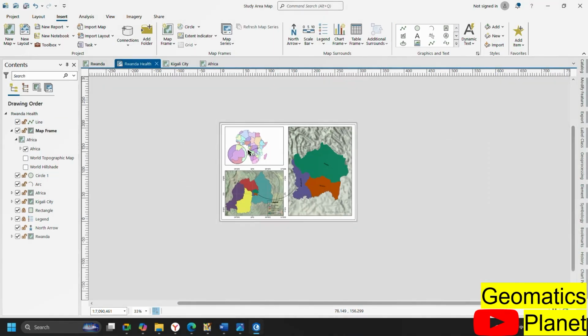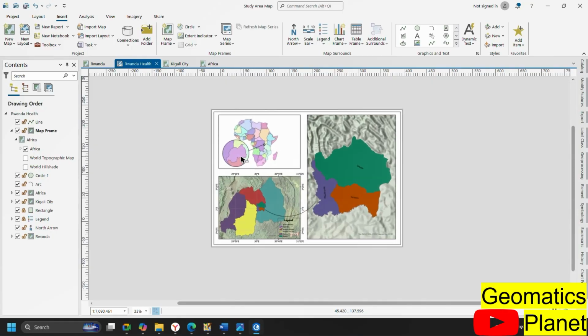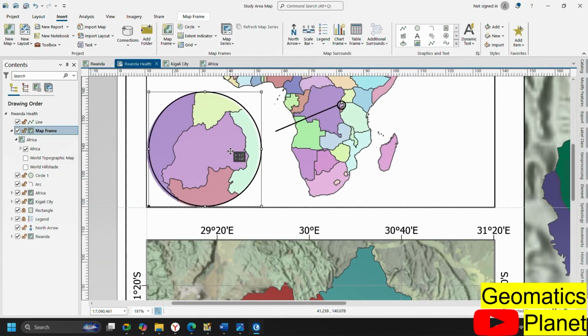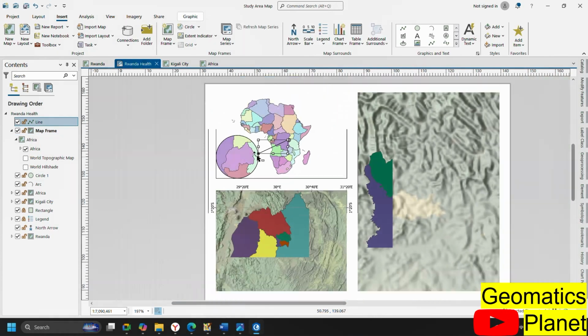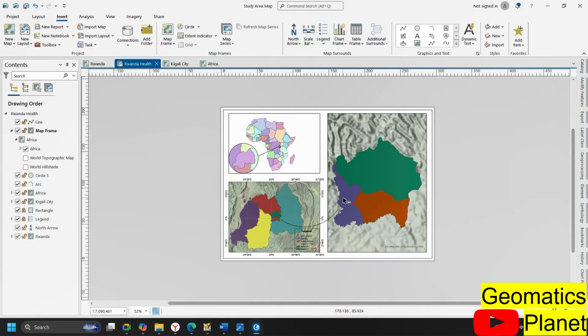So I'm trying to say that Rwanda is here, and the Rwanda located here is in this part of Africa. You can put it where you want to put it, like this, and you can make it touching it. Anyhow you want to put it, you just leave it for you. So now I'm talking about where Rwanda is located, this is the big extraction of where it's located, and then I can go ahead and put up the shape of this Rwanda.